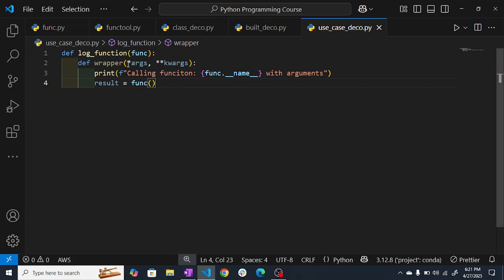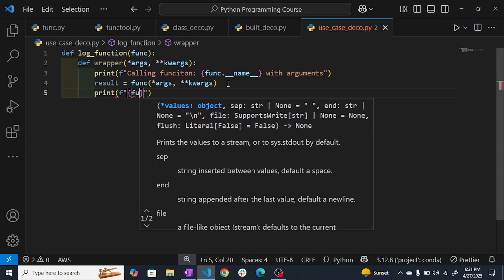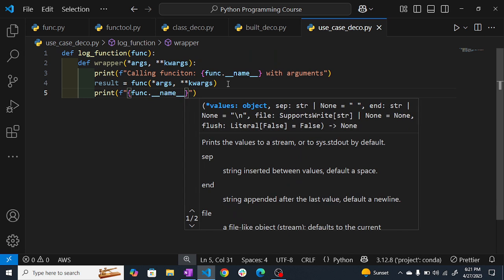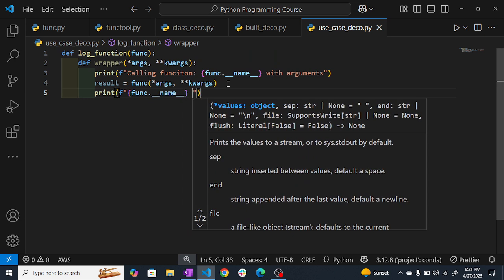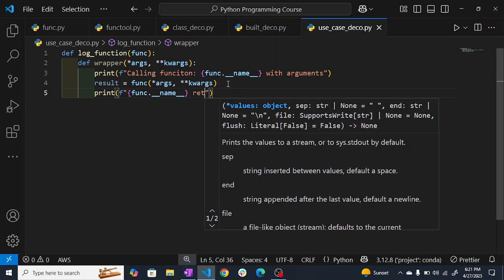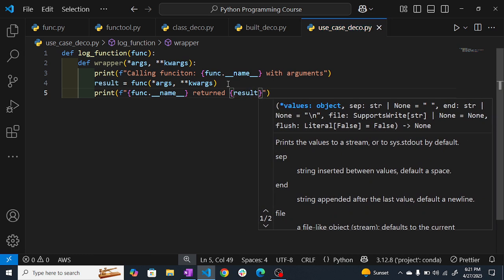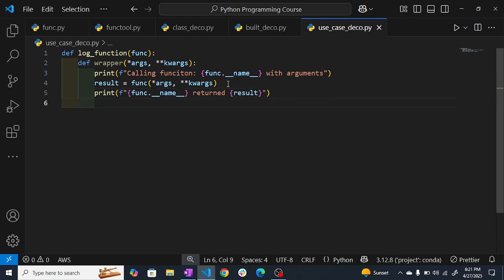I copy-paste the arguments, and after that I will print func dot name again, the function name we are trying to decorate, and then print "returned" and the result, and I am returning the result.